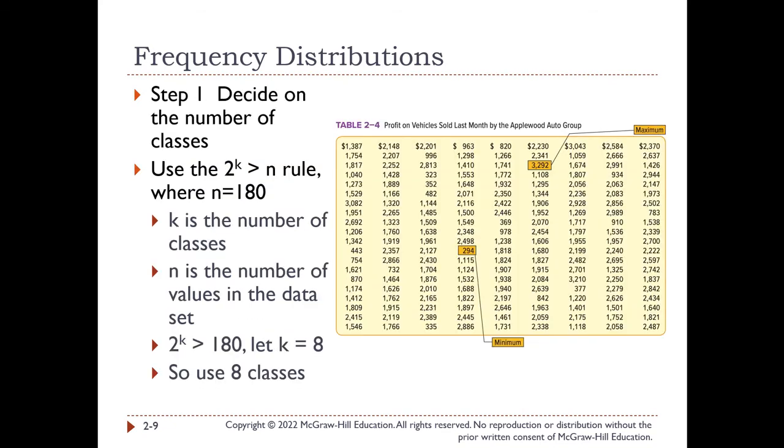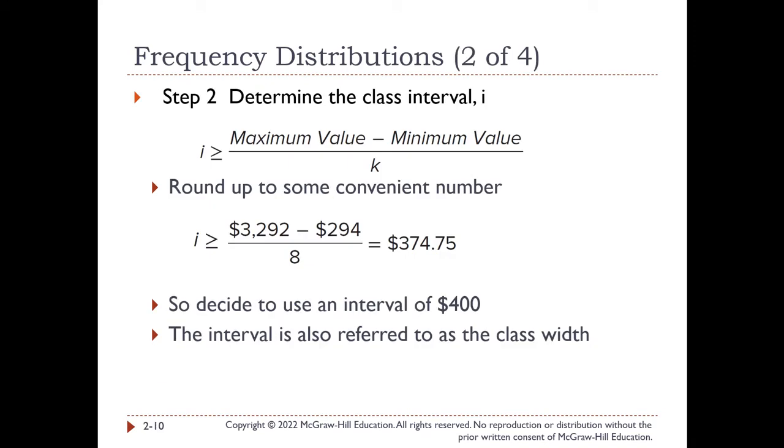So in this one, if we actually went through the data set, we could see that 294 is our minimum and 3,292 is our maximum. Again, we can use Excel to make this a lot quicker with a huge data set. I'll show you how to sort in Excel, if you haven't done that before, when we go through our examples, our practice problems that seem to happen at the end of the PowerPoint.